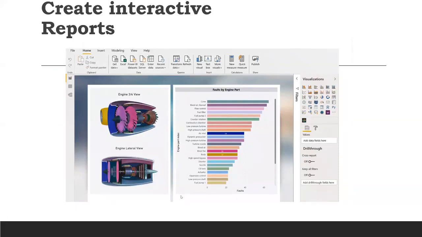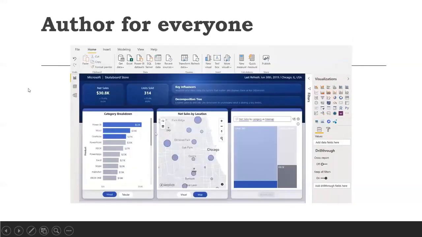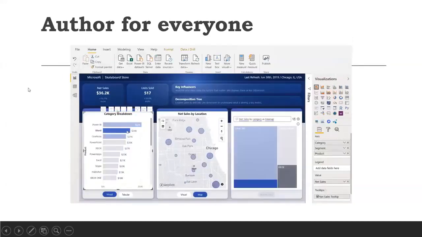You can create hundreds of modern data visuals from Microsoft and partners, or create your own. Using the Power BI open source custom visuals framework, you can design your report with theming, formatting, and layout tools. So you can do a lot, and you can create very interactive reports.